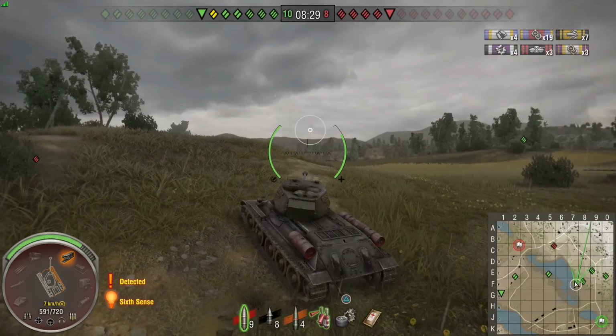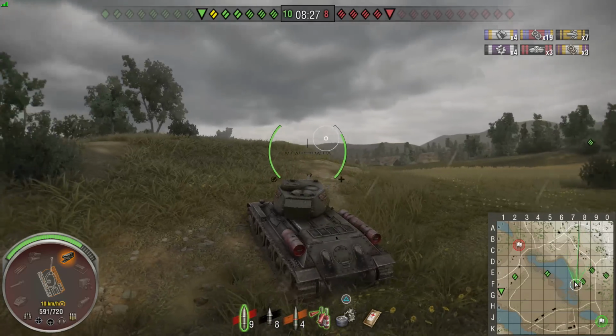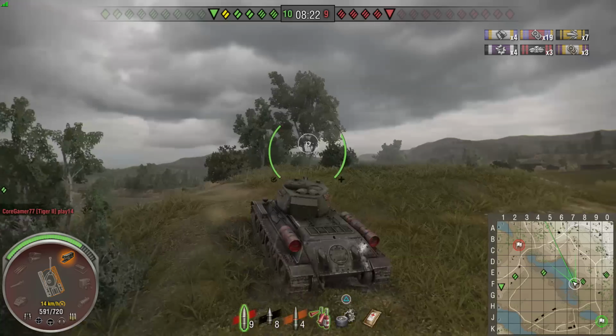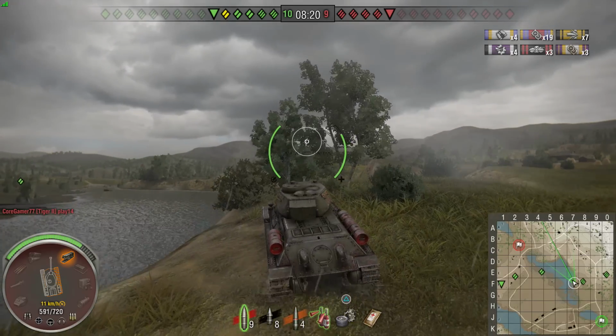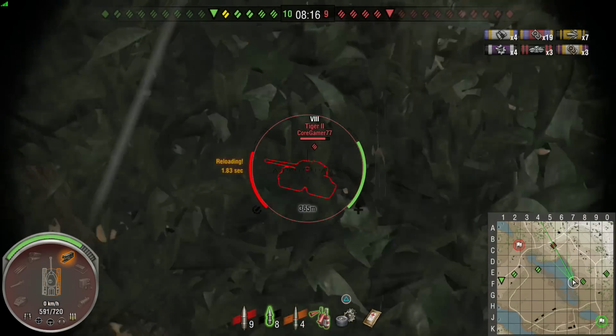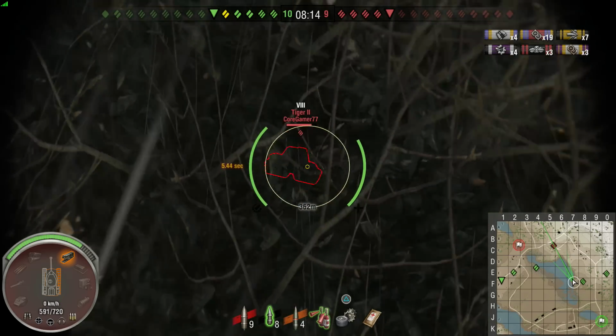Again, just looking for shots coming from over there. That's the main threat. We can tell it's pretty clear over on the field now as well. Ooh, Tiger 2 takes one of our guys down. Just see if we can respot him. There he is, and this time we don't get spotted as well, so we can try and aim in a shot.